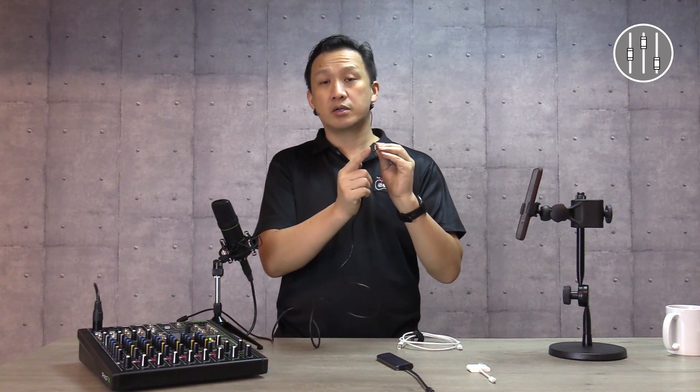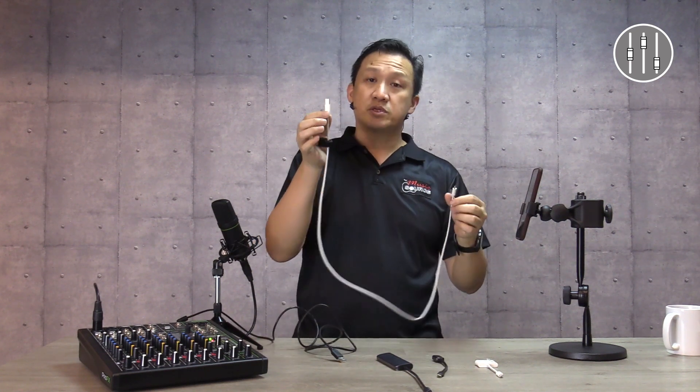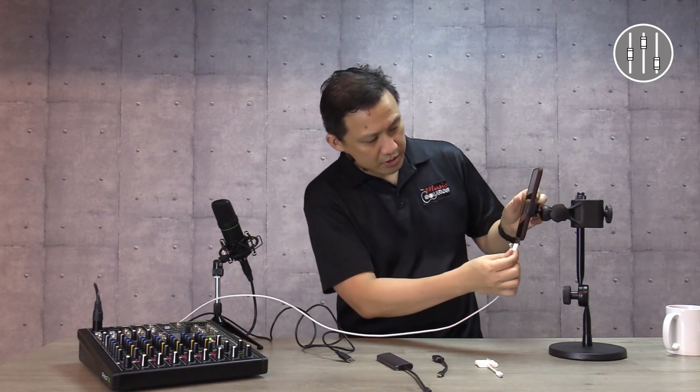On the other hand, if you have a Samsung or any phone that uses micro-USB, all you need is a USB-A to micro-USB adapter. For iPhone users, buy the Lightning to USB camera adapter. We'll also provide links to where you can buy these. There is also a faster option: we were able to buy a USB-B to USB-C cable, so you can go straight from your mixer into the phone.